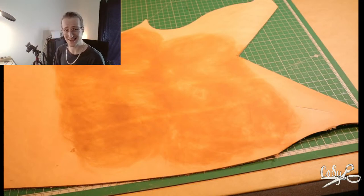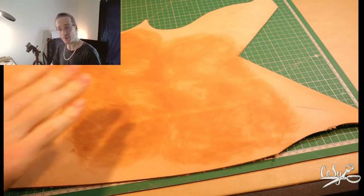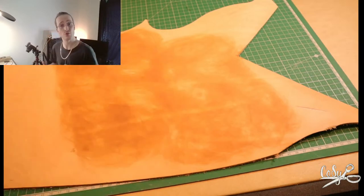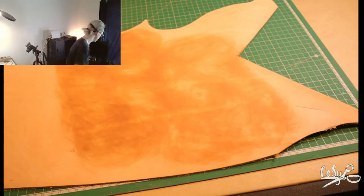If you're cutting thinner stuff, like if you're doing, say, bookbinding or working with garment weight leather or goat hide or chrome tan or, you know, stuff that you would find in an op shop like old leather jackets, you can just get into that with an X-Acto knife and there's no problem. For big thick leathers like this, we do want that water to soak in through the top and get down into the core a little bit. And you can see that in a few spots here, it's already starting to return to its original color, which tells me that it is starting to absorb into the core of the leather. There are a few other ways that you can test it, but let's not get too far down into the weeds because we do still need to cut these out.